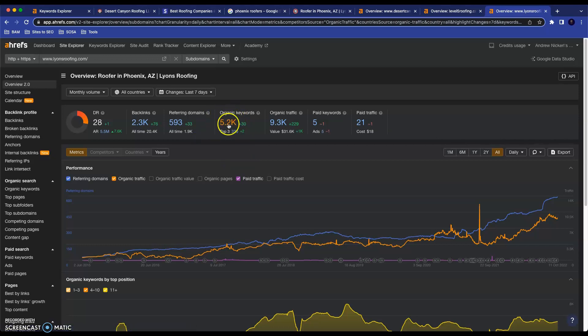The number of keywords isn't necessarily the huge deal — what you really want to do is identify the keywords for your service area that indicate a buyer is trying to connect to a roofing company. You want to put your website as close to that buyer as possible so they see you, reach out, and ideally you can help them. Getting backlinks makes your site seen by Google as reliable because other sites are referring to it.